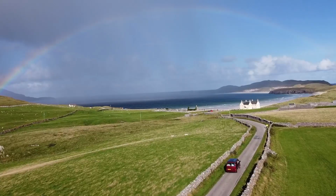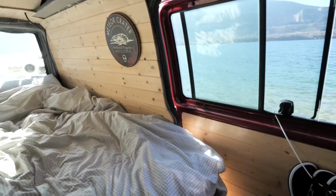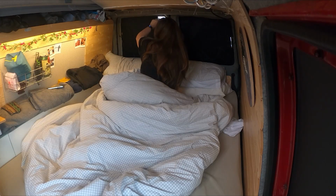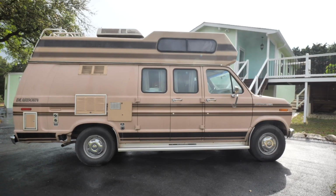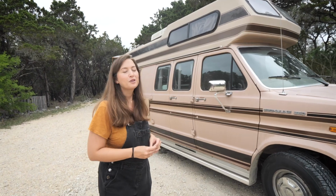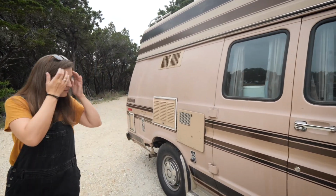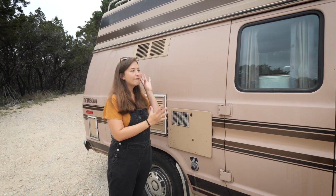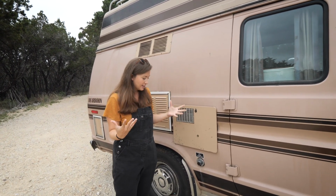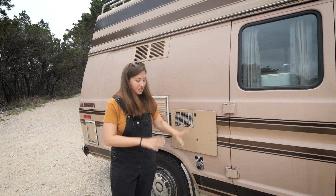Pretty much. Alex and I actually have a camper van already, which is based in the UK, but it is a teeny tiny VW T4, which we can only stand up in when we put the pop top up. So for us, Frank is massive. There's a few things that Frank has, which our Beat Machine back home doesn't have. One of those is a water connection, so we can basically use this as a fully self-contained RV. So if we go out to an RV site, we can plug it into the water and have constant water flow.